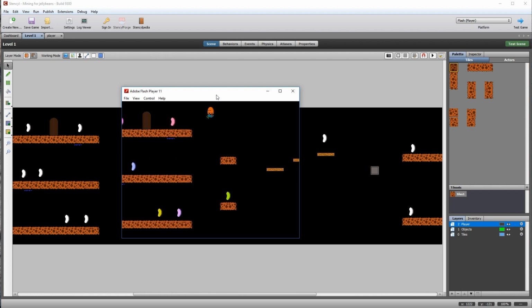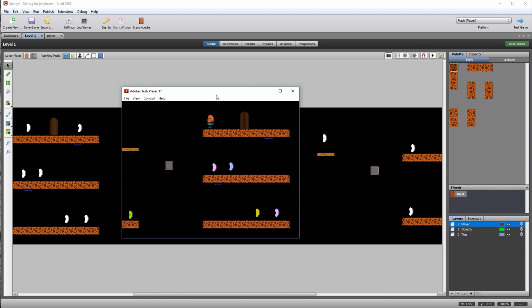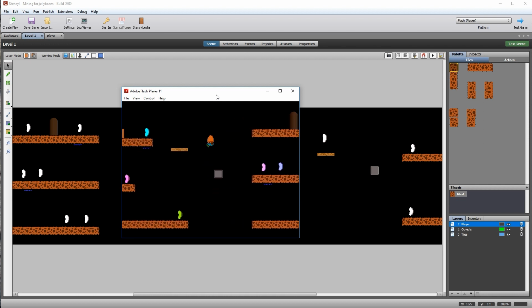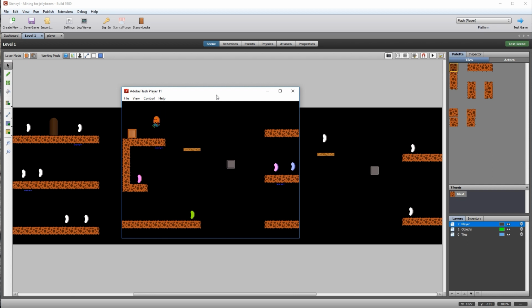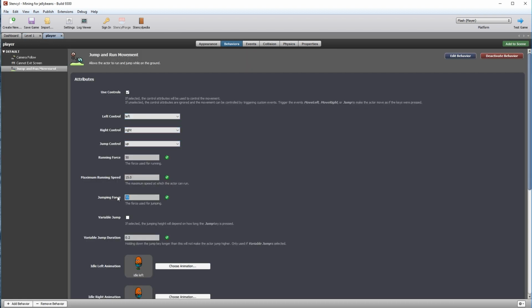Great, so the water drops are now fixed. And the jump force at this moment seems a bit too high. So try lowering it to about 45.